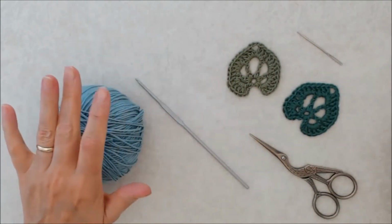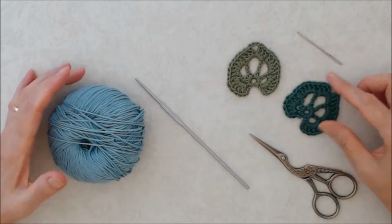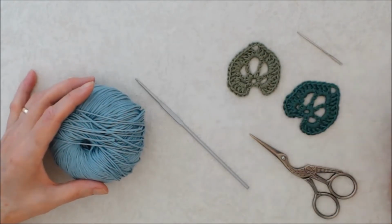And if you're new to crochet and you want to try this project, I do have a beginner's crochet series, and I'll put a link to that below where you can learn all the stitches you need to do this project.